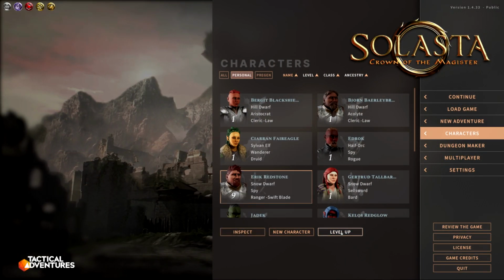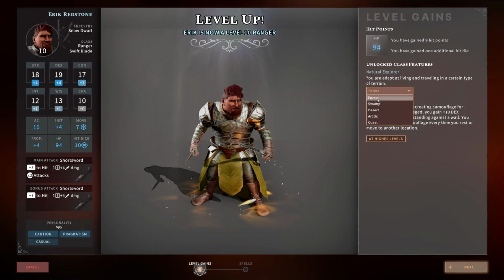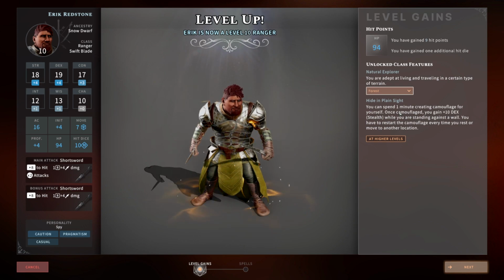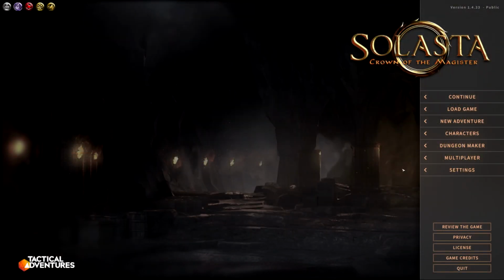All right, we're getting to level 10. So we get to pick another Natural Explorer. So let's just pick, I don't know, Forest, whatever. And then you can hide in plain sight, so you can spend 1 minute creating camouflage. Once camouflaged, you gain a +10 to stealth while you're standing against a wall. You have to restart the camouflage every time you rest. This is silly. Don't care. All right. We're going to ignore this, and we're going to move on.